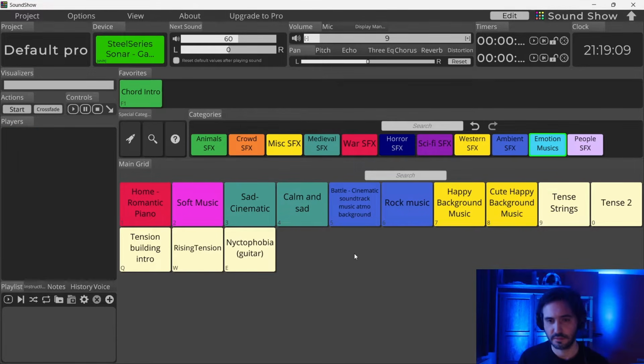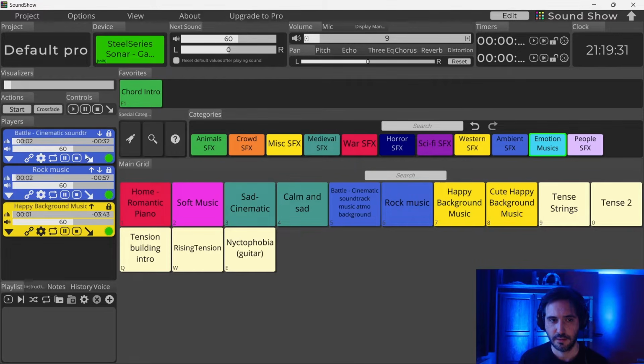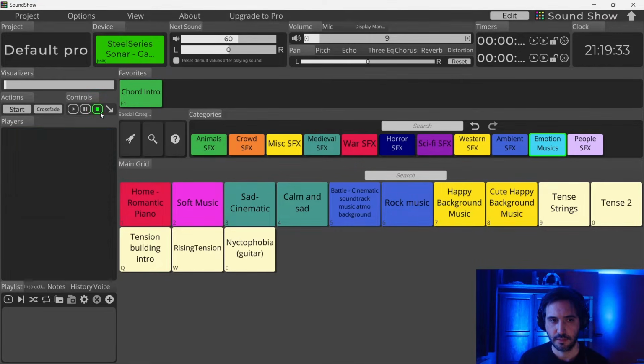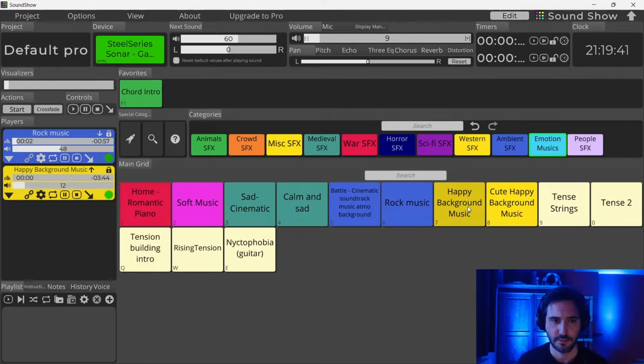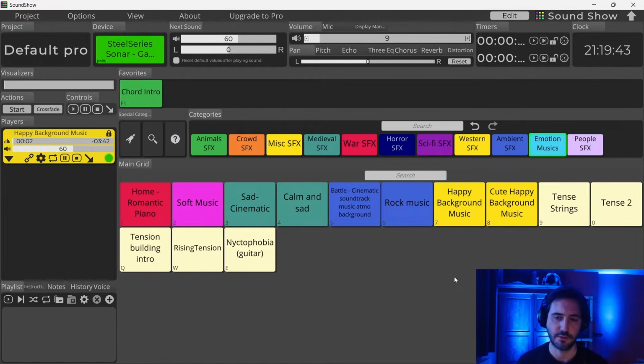When you start a sound, there can be different actions that you do. Currently, the left click is just starting a sound, while the right click is crossfading a sound. What it means is that if I play multiple sounds with my left click, all the sounds are added together. Now if I do a right click, it does a crossfade. The playing sounds do a fade out and the new sound does a fade in.